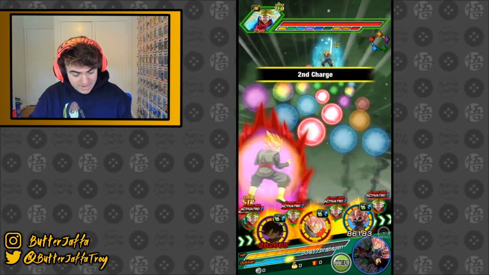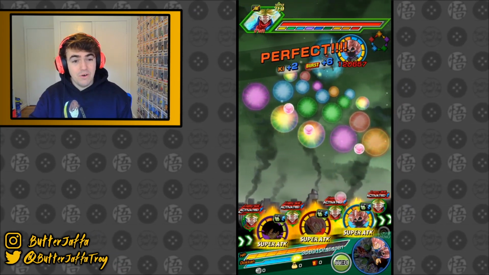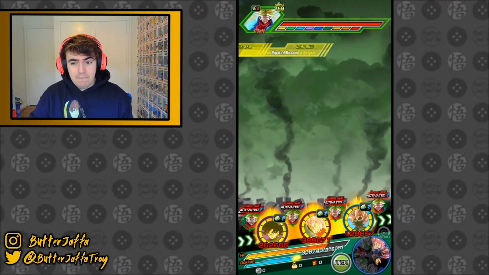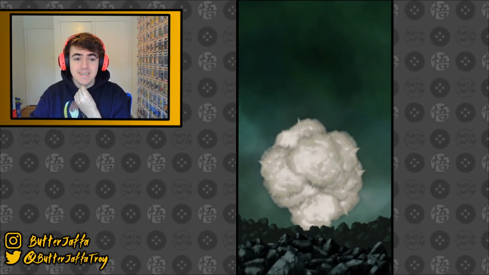I hope anyway. I mean, I can't really do much. Their super attacks are going to go off no matter what I do there. So, fingers crossed I don't kill him, because this Goku Black might actually kill him. This one and the strength one. Oh, I really hope not.